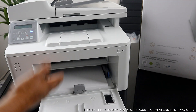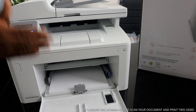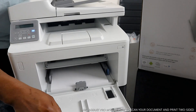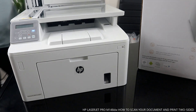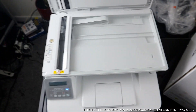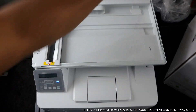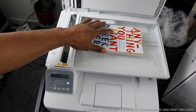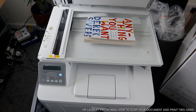This is an A4 paper — that's what we loaded. If you check my other video, you'll see how we connected this printer to the Wi-Fi network and loaded the paper tray. This is the paper tray for A4 paper. And this here is the scanner. You stick your documents on top of the scanner. I have a book here — we are going to scan and print two-sided.